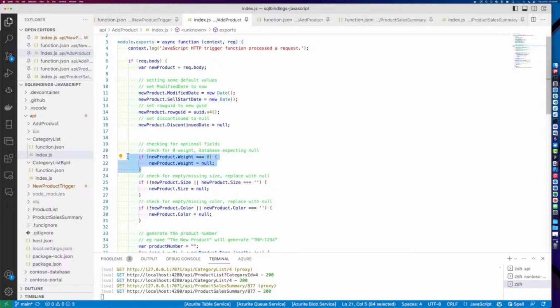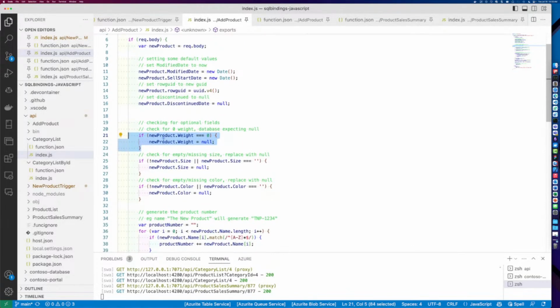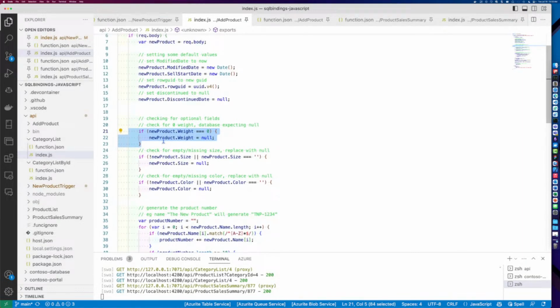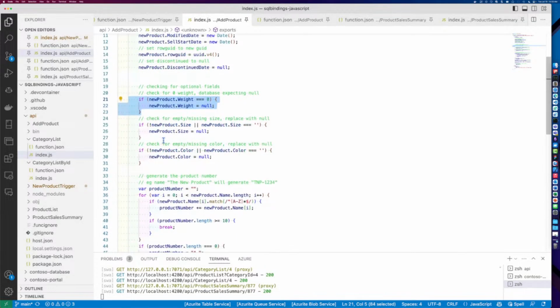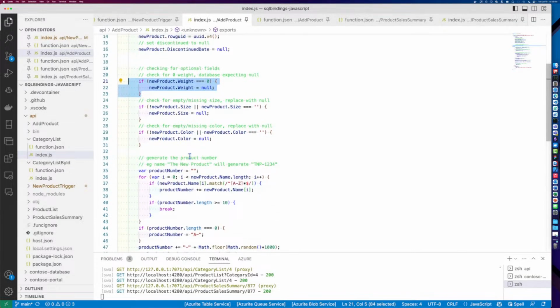So you can do additional operations in your app layer instead of at the database layer. Databases are really good at working with sets. Like if I'm going to operate on 100 things, that's great. But if I just need to do a quick number of linear operations, Azure Functions is a great place to do that before outputting it to the database.